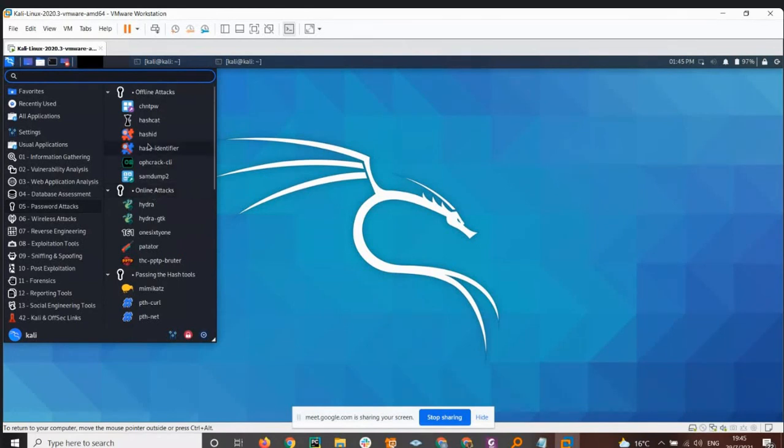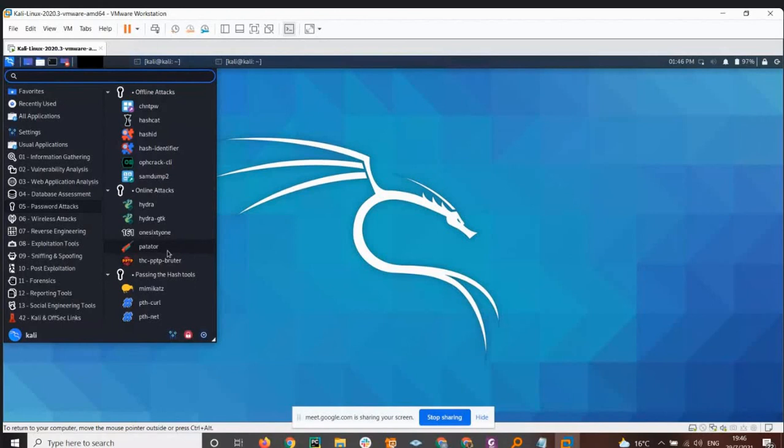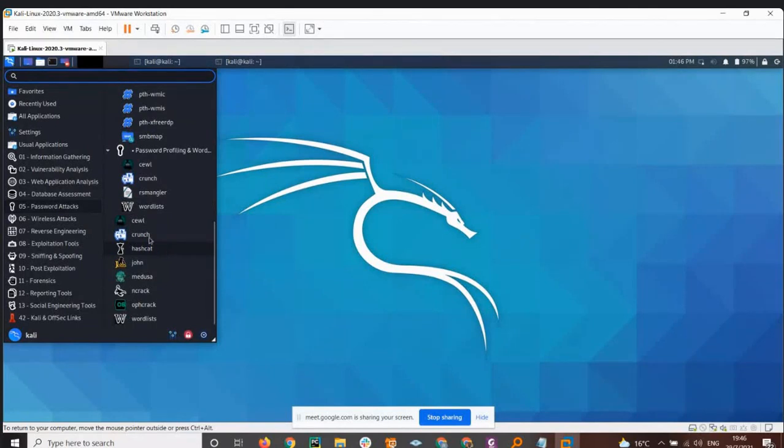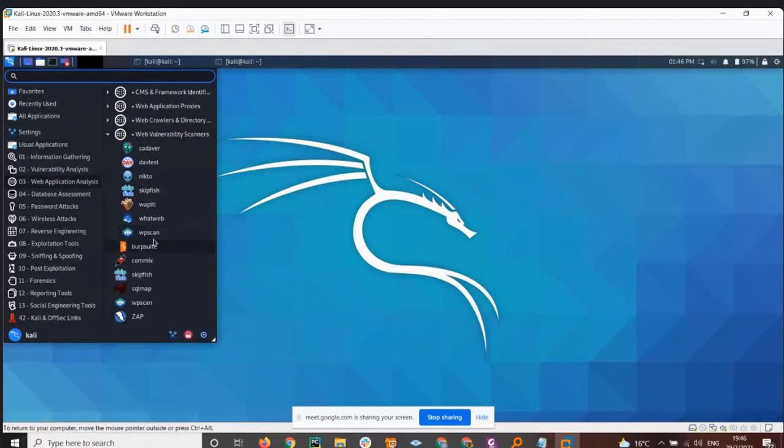So here we expect you to have individual tools that are different. That means how many groups is this? If we say 3, 6, 9, 12, 13, 14, or 20. Let's say 20 groups decide to focus on the topic of password attacks in ethical hacking. One can choose one tool: you may choose Hashcat, you may choose Hash-ID, you may choose Samdump2, you may choose Hydra. And ultimately this is just one domain in ethical hacking. You'll also find database assessments, web application assessments, and you can choose any one of these tools also.